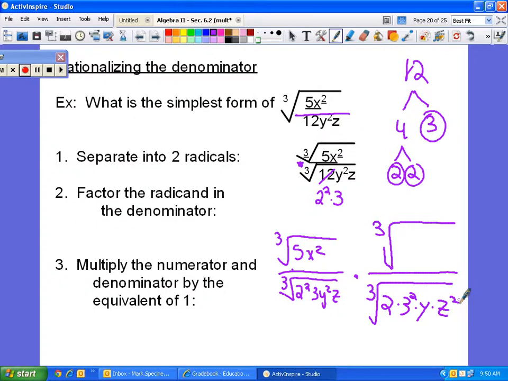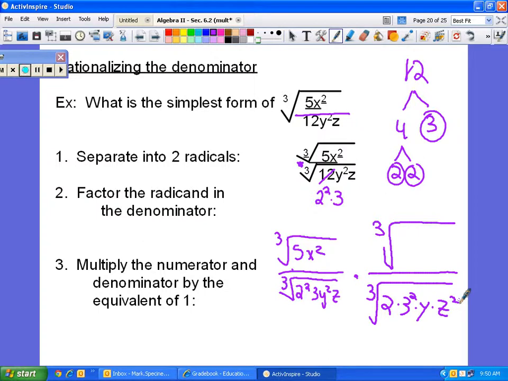That's right, but I want 3. So if I only have 1 and I want 3, what do I have to do? If I go to the grocery store and I put 1 apple in my cart, and my mom says, no, you need 3 apples, how many more apples do I have to go and get? I need 2 more. Well, that's the same thing here. I have 1 z, but I need 3 z's. How many more z's do I need?